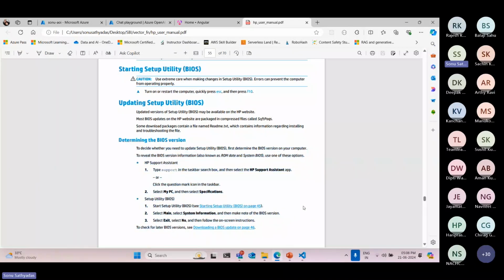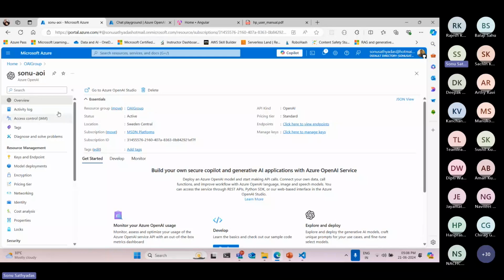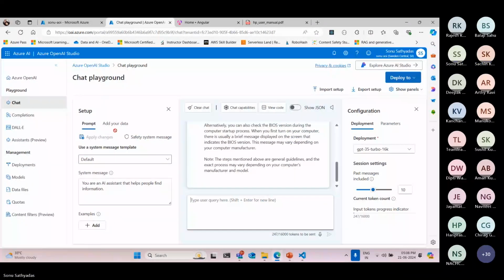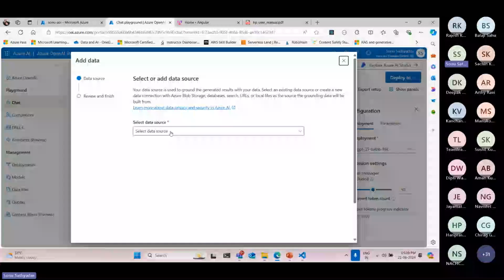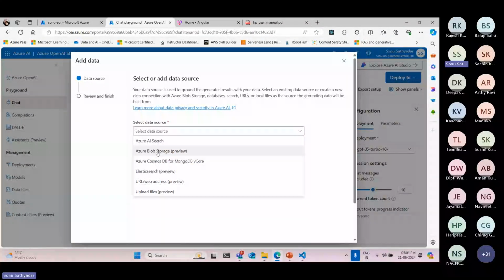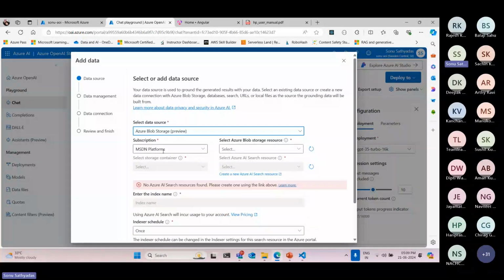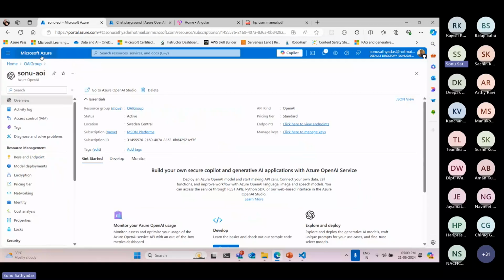But how can I do that? For that, I'm supposed to use a custom data option, which means I can add a data source, which the model will use as grounding content. For example, I can add a data source, and from here I will select blob storage, because I already have these documents available in my storage account.